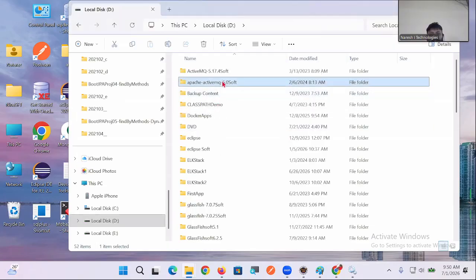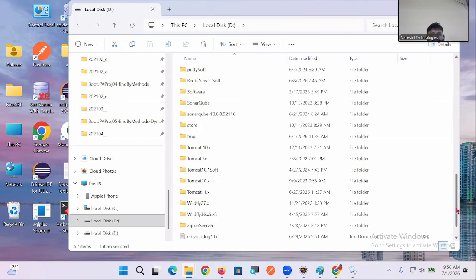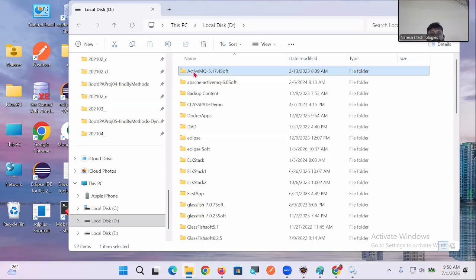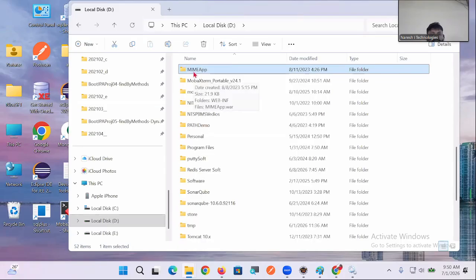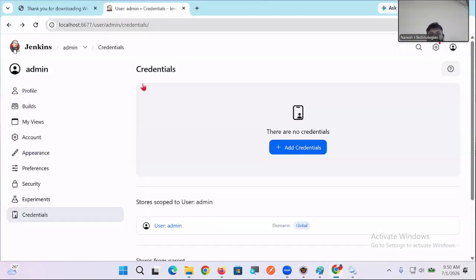Apache Maven. Maven software is not there. Apache ActiveMQ, okay, that's fine. Not there. We try to download from the internet.